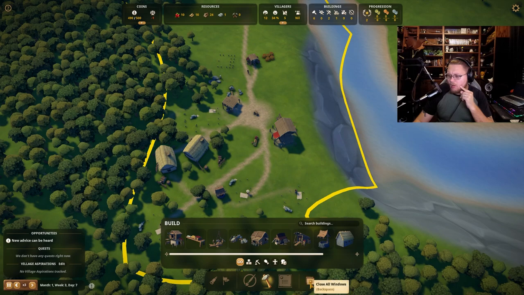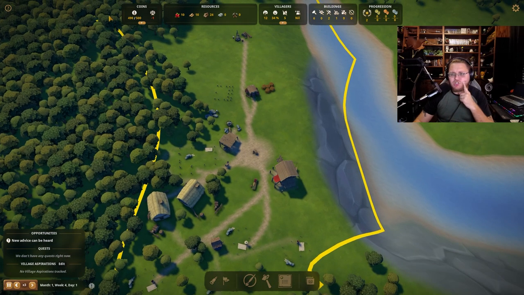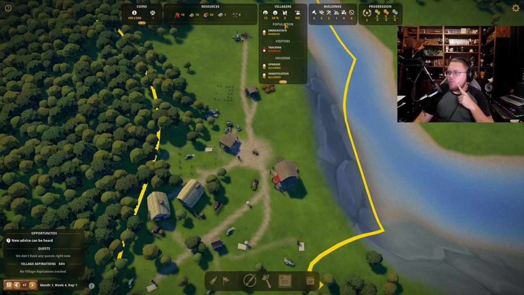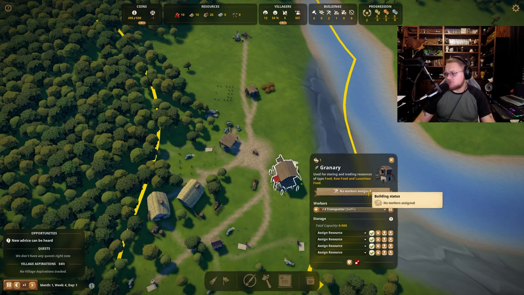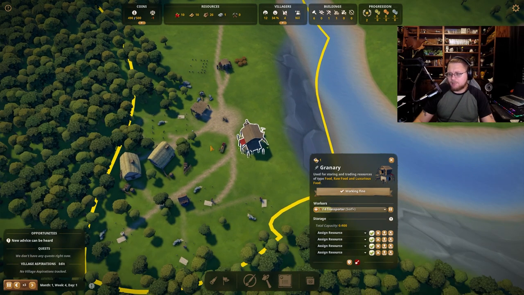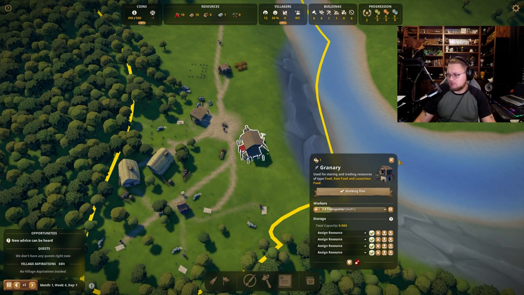Wrong button. Let me see. There is a button that shows me. I just don't remember what it was. Ah, well, we'll get it figured out. We just can't get anything until we have some tools. A transporter. Let's go ahead and get a transporter. How many people do I have that are still idle?